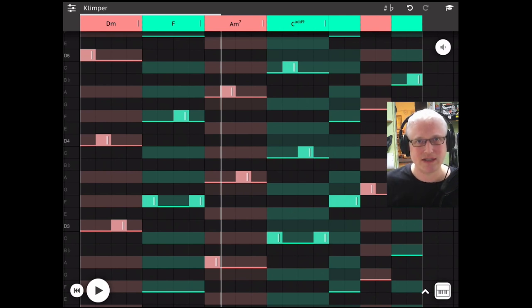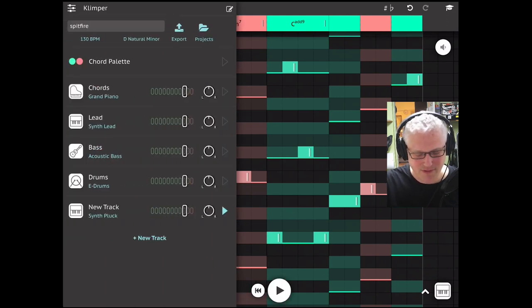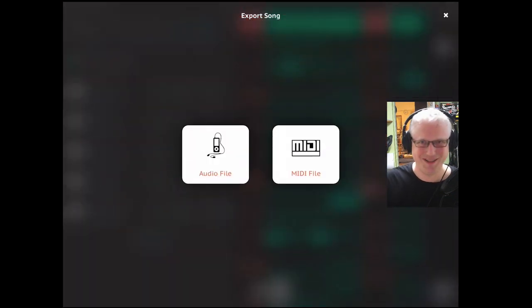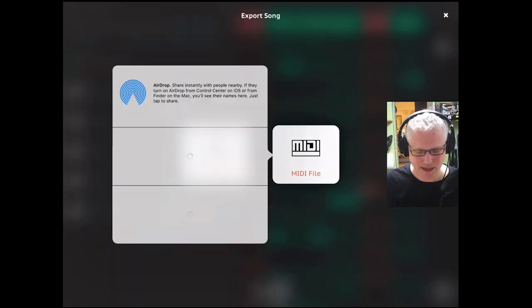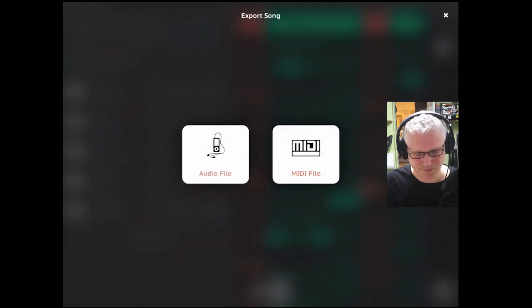Anyway, so I'm going to move on to the next step. And the next step is to export it. Now, I really like the ability to do this. So when we export, audio file, I don't know why you do that. Hey, this song's finished. Let's run with it. So I'm going to go for MIDI file. And I'm going to share it by Gmail.